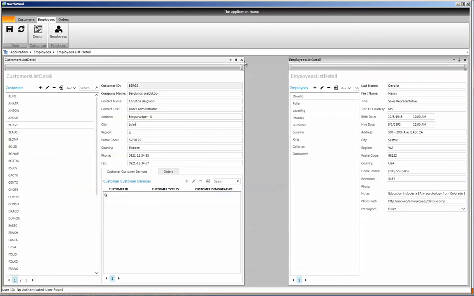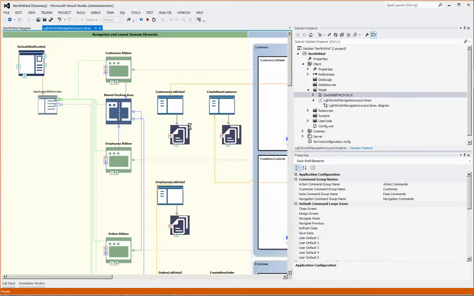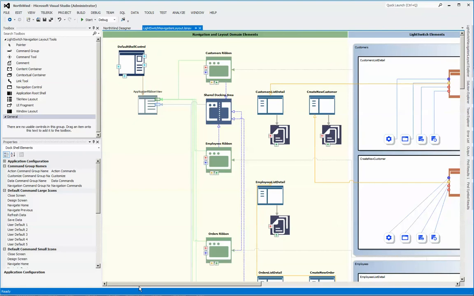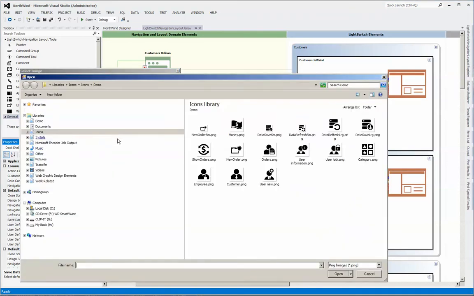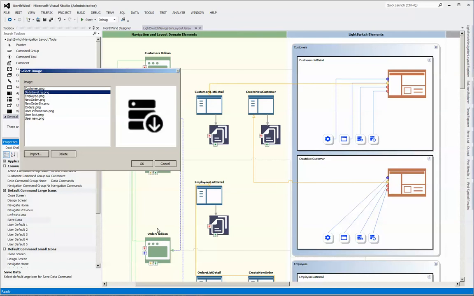And so the next thing we're going to do is add a few more changes to the application. So I'll close this down and we'll get back into the model. What we're going to do is add common default icons for saving and refreshing. So we're going to change the out-of-the-box look, and we'll start with the large icon here. And what I'm going to do is pick, let's see, data. This is data save. Say OK.